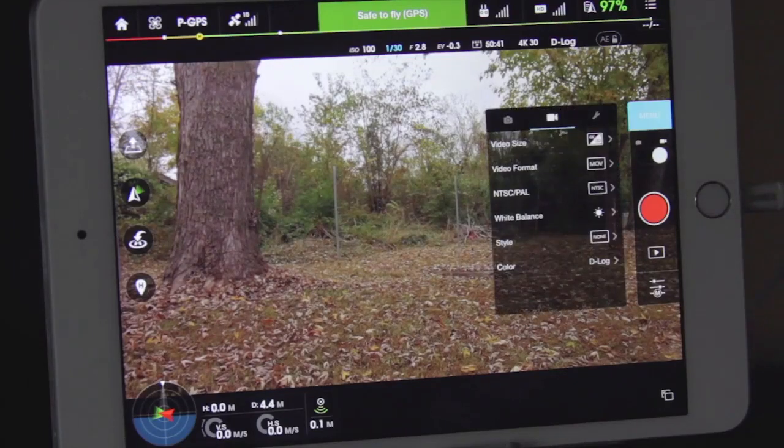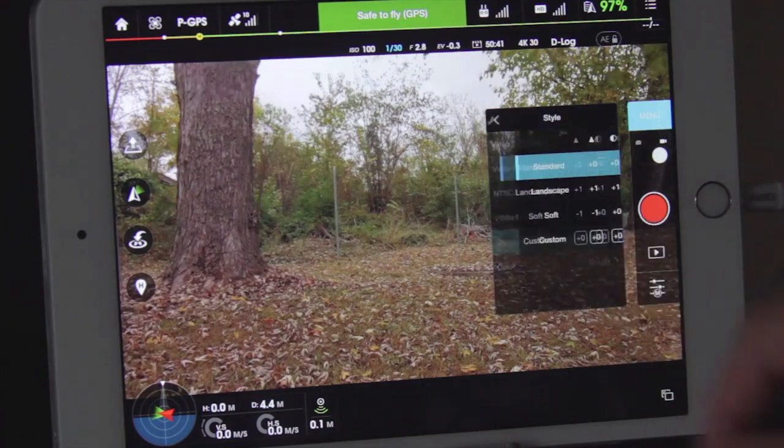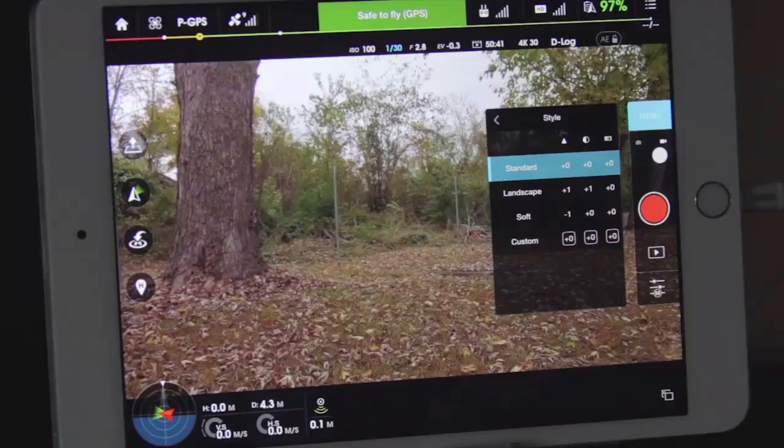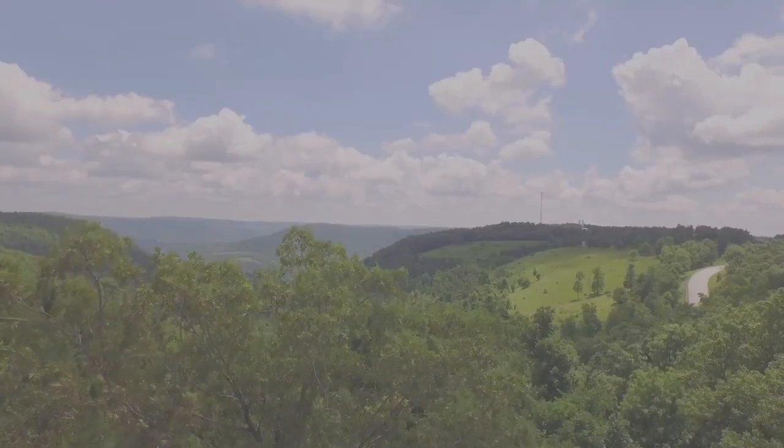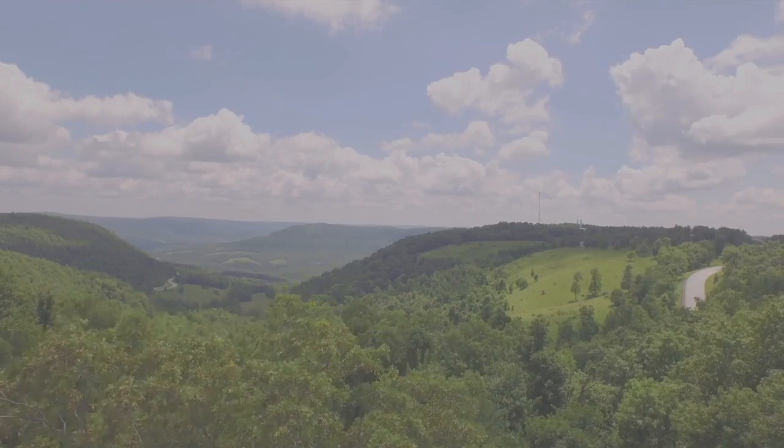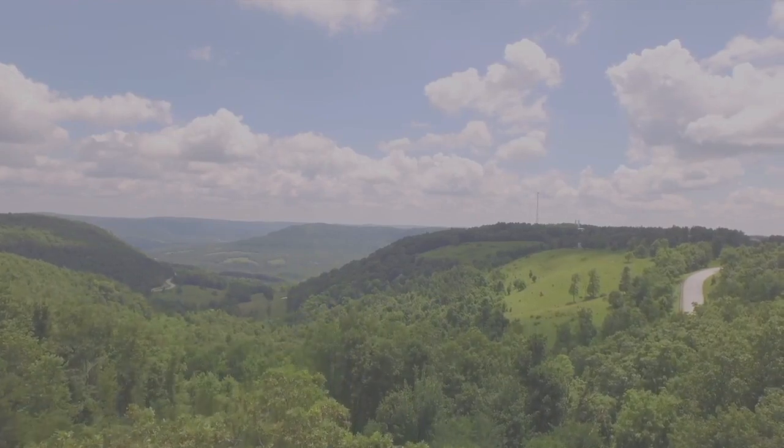Depending on your camera, this may also be listed under color profile or style, etc. For this setting, you're going to want to select the flattest profile possible, which is likely going to be listed under the profile called flat. Or you can manually adjust the settings to be flat, which is what's required on the DJI Pilot app. Filming in flat, low contrast picture profile will give you a better dynamic range when filming.